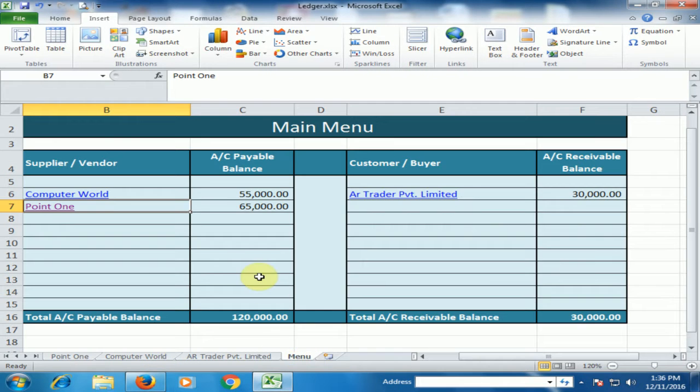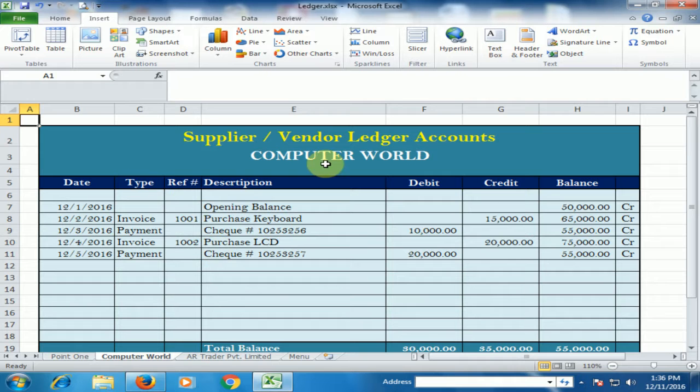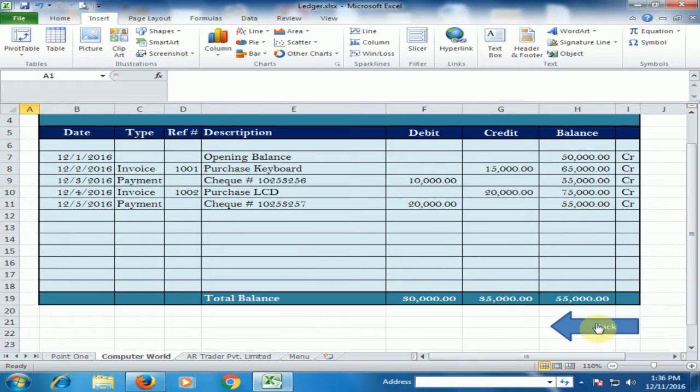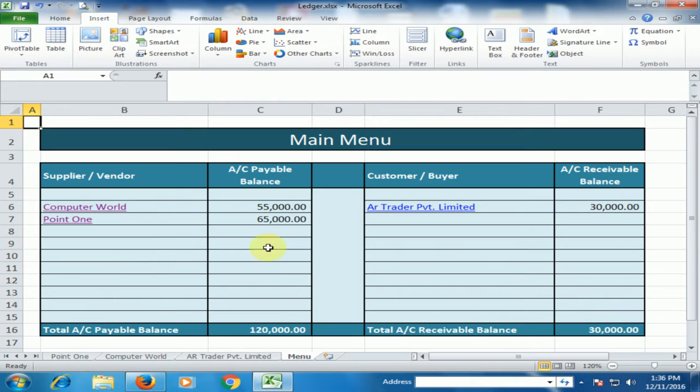If I go to the main menu and select Computer World, it will move to the Computer World sheet. It's a supplier. If I move down and click the back option, it will move to the main menu.